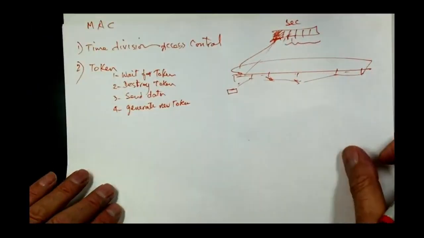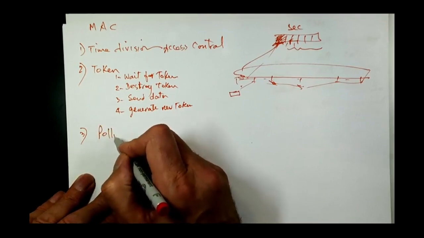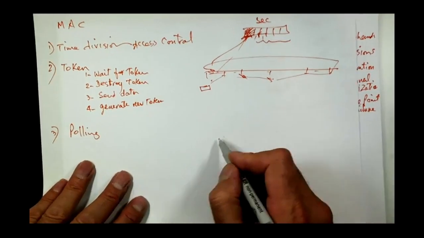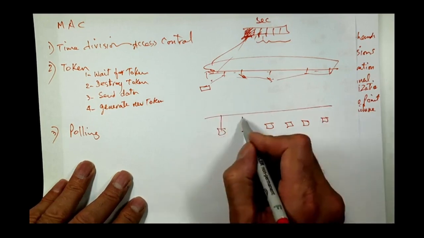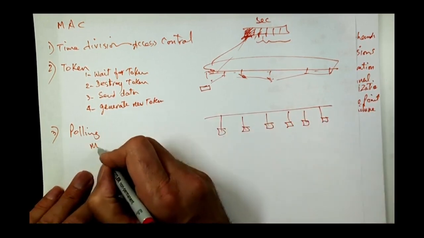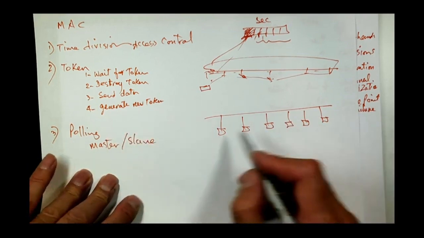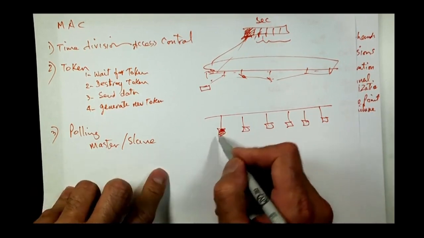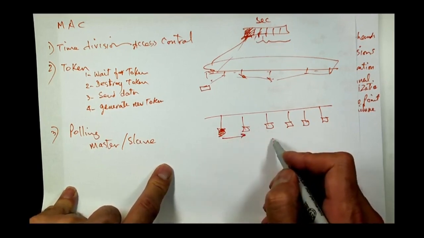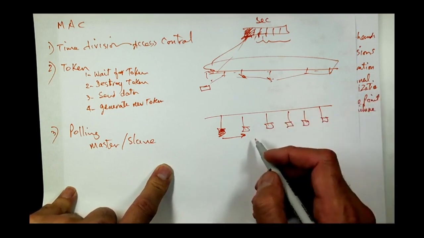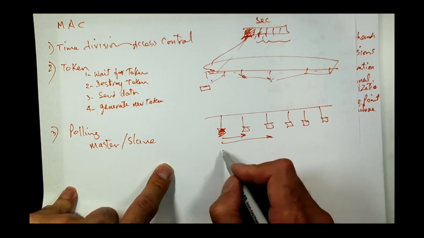Then, the next one we look at is called polling. In polling, of all the machines that we have in the network, one is allocated as a master, so it operates as a master-slave kind of orientation. To this machine, we say you are in charge of the channel. So this machine asks this machine, do you have data to transmit? If you do, go ahead, start transmitting. When it finishes, it'll ask this one, do you have data to transmit? This might say no. Well, then we ask the next one.